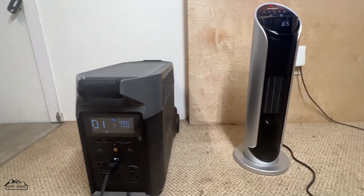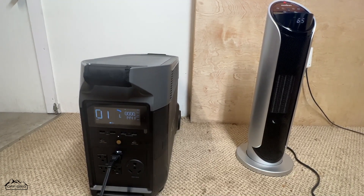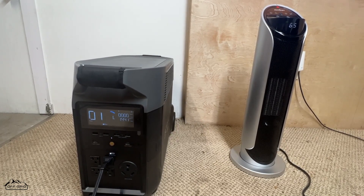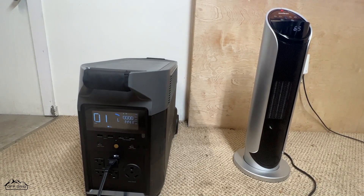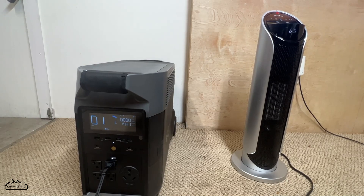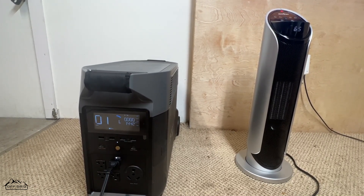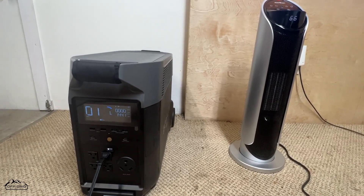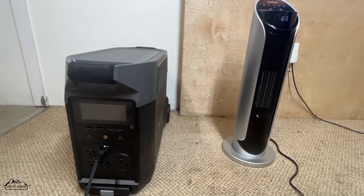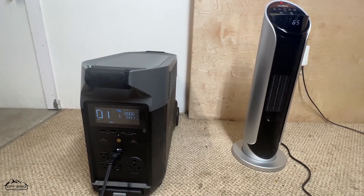We're at one percent, one minute remaining, about an hour and 37 on the stopwatch. As we can see, the one minute has already lasted longer than one minute — the remaining time estimate isn't always the most accurate near the end of battery life. It's kind of like a gas tank telling you you're on empty but you still have about one gallon left to make it to the gas station. The EcoFlow Delta Pro and Delta Max do the same thing — they're not known for being the most efficient with their remaining power estimates. Blue Eddies are a bit more efficient, but these units still do last.